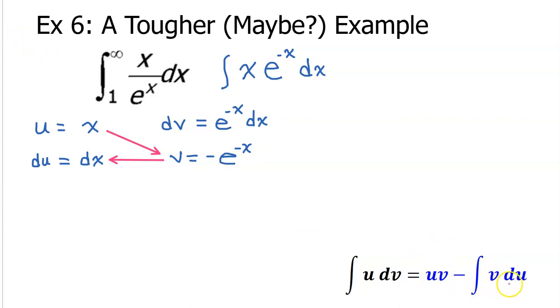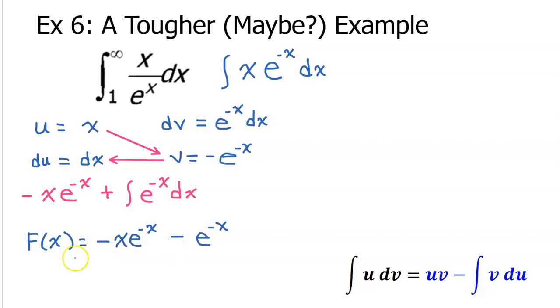Next, we set up the right-hand side of the integration by parts formula, starting with u times v. That's this times this. Next, we have minus the integral of v du. That's this times this. The negative sign on this e is going to come out to the front and turn this minus to a plus. This small integral is the same as the integral we did when we found v. So we are doing a mental u sub, u is negative x, so u prime is negative 1. We divide by u prime, which is why there will be a negative in the front. And then the antiderivative of e to the u is still e to the u.